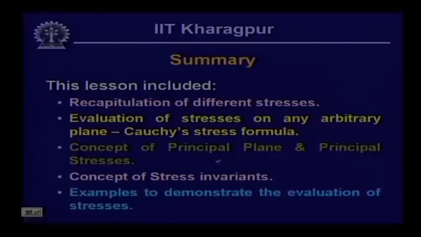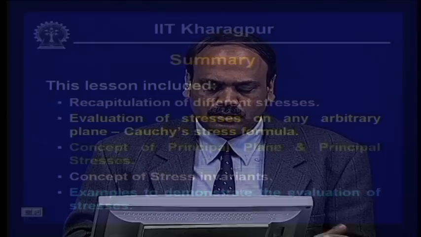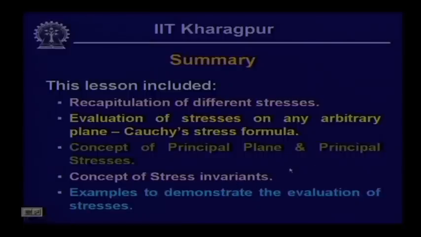While computing the principal stresses, we have seen the different coefficients which we have designated as stress invariants, which we have called I1, I2 and I3. And you have noticed that I1, I2, I3 are functions of the normal stresses at a point, which are sigma x, sigma y, sigma z, and the corresponding shearing stresses at that particular point. We will look into more detail about the stress invariants when we go for the transformation of stresses.